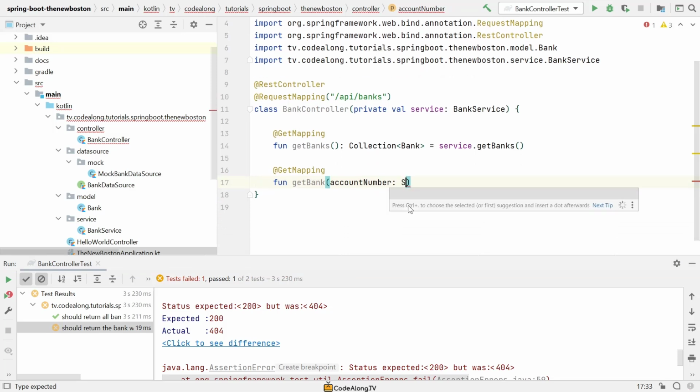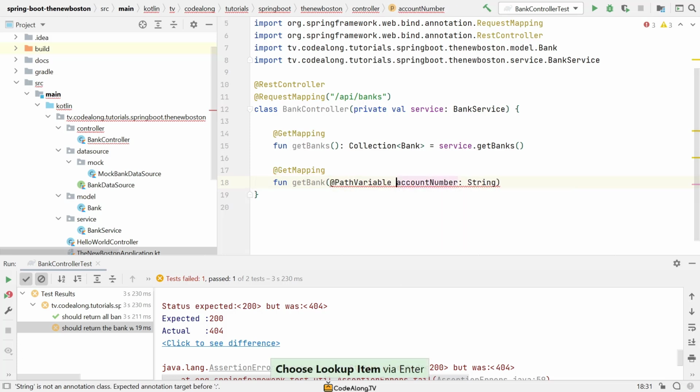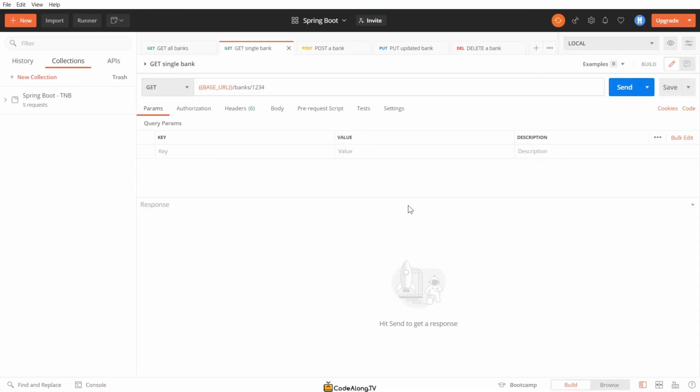And so this account number is a string, but in fact what we want is for this to be a path variable, which tells Spring that it should get the value for it from the request path. And so a path variable is a variable that's inside here.